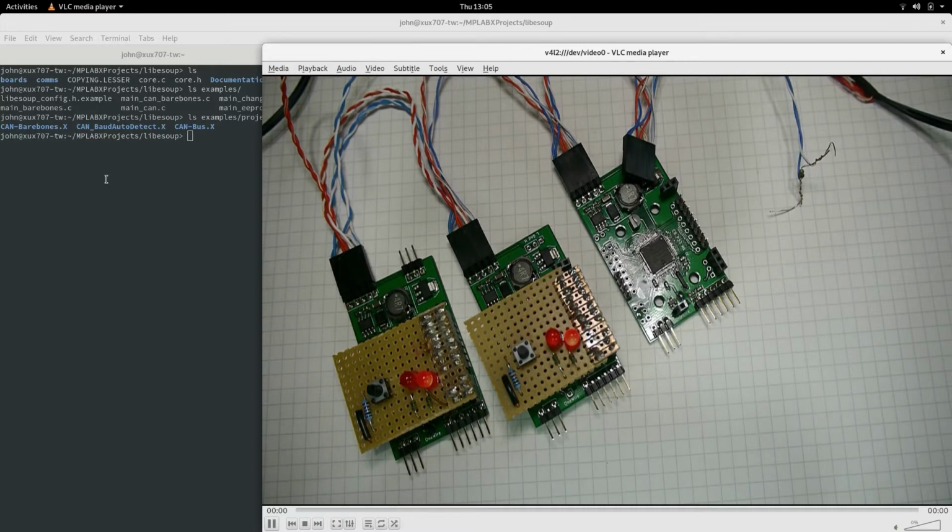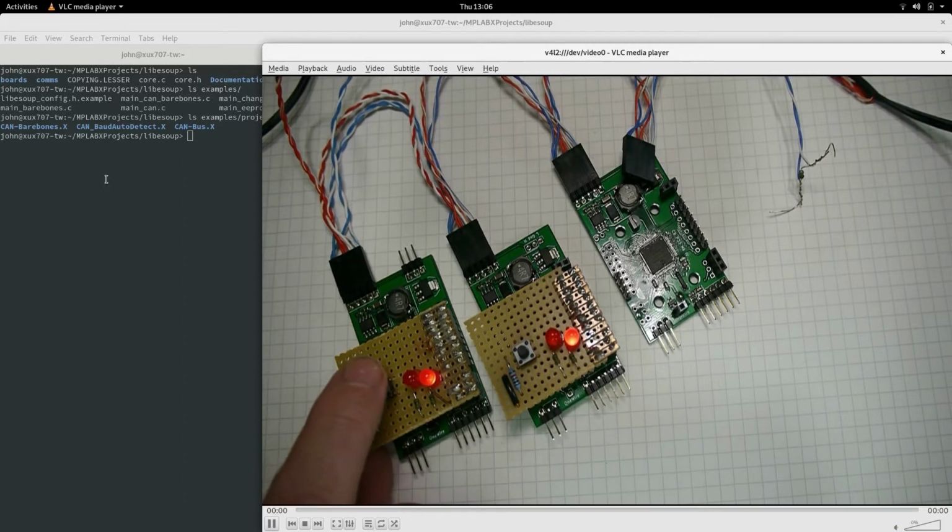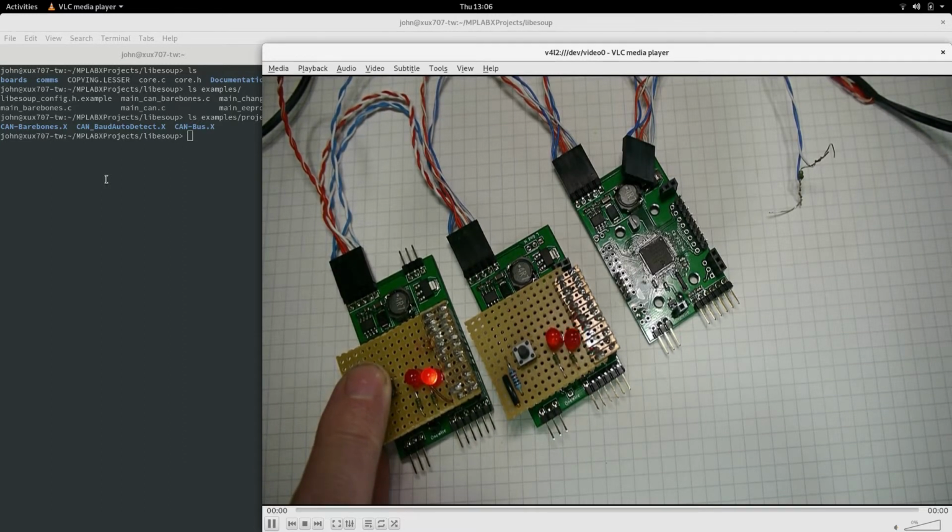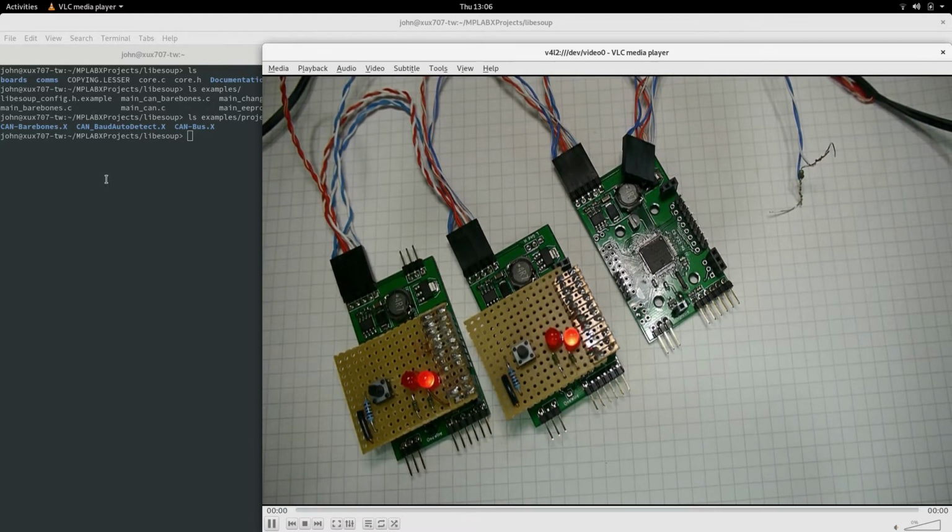Now if I press the button on this node, it will send out a 777, so this node will get an extra 777 frame and the LEDs will go out of sync. If I release it, then it'll get another extra 777, but it'll go back into sync because it's only on and off, and that's our CAN bus. Very simple, an identifier.